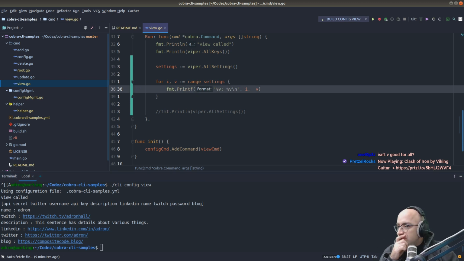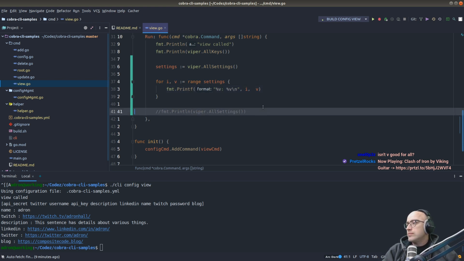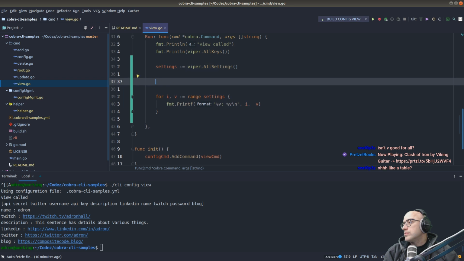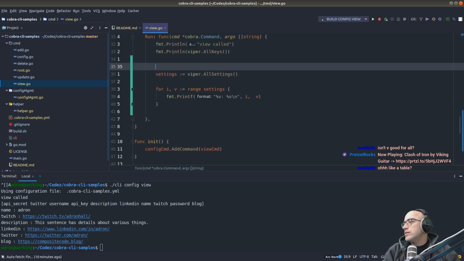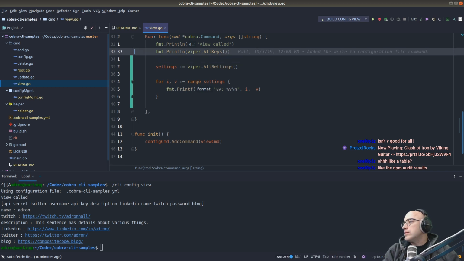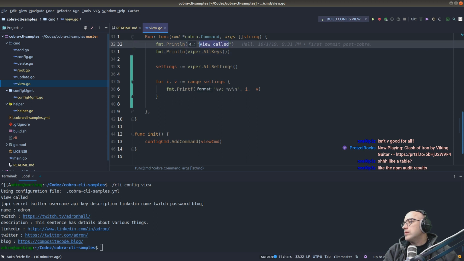I wonder what would work to space that out so it'd be like columns. That'd be pretty cool. Yeah, like a table in the CLI. Let's do fmt. I did that. Okay. Let's see.